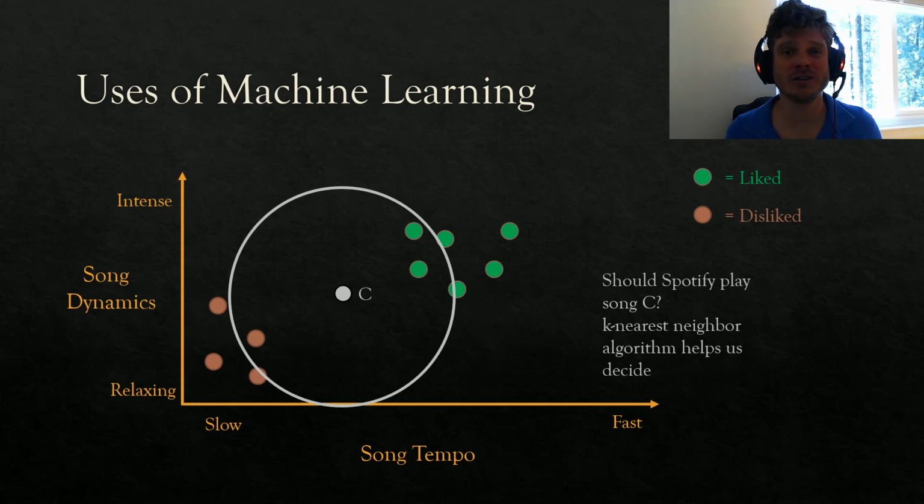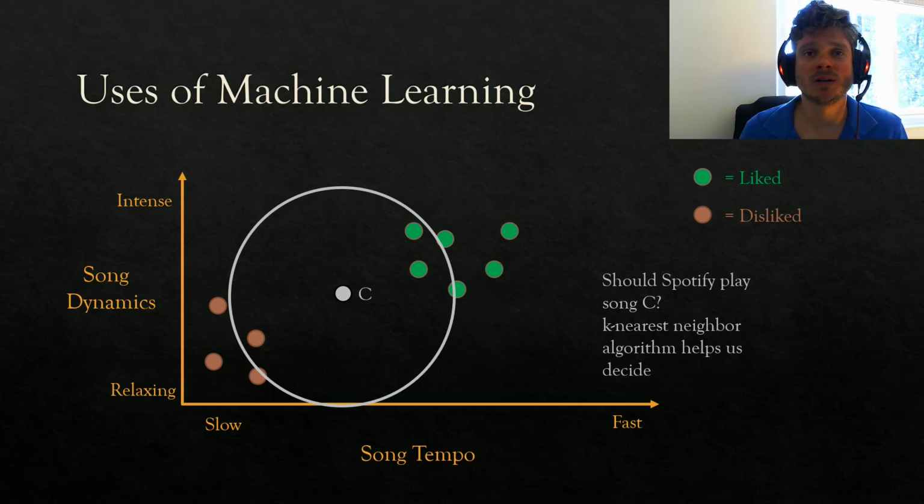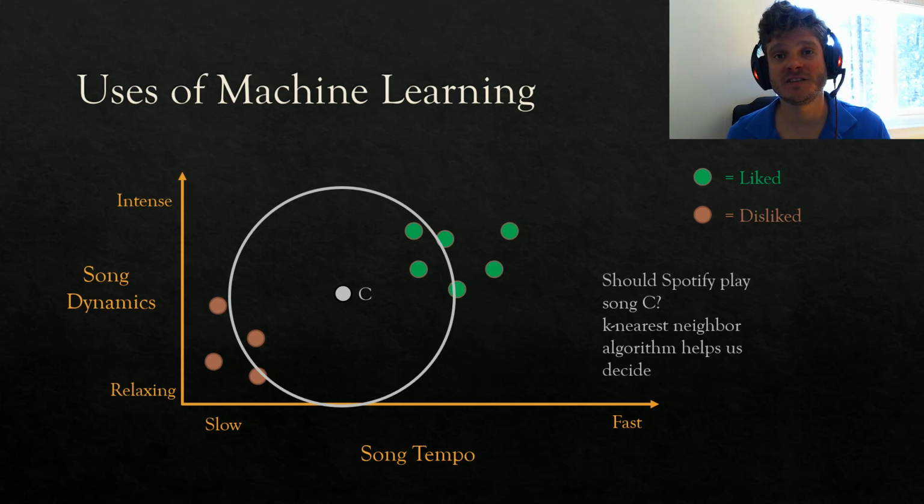All I need to do is draw a circle. A circle is a very simple mathematical shape. And I have my certain radius and, well, we're good. Well, what we do is, again, maybe it plays song C and we keep going over and over again. Each time we like and dislike a song, this adds to our data. If Spotify can keep predicting the songs without having to adjust the algorithm every time you like or dislike a new song, that's the machine learning aspect. Nobody's programmed it to do anything new. It's just taking in new data and improving its recommendations.